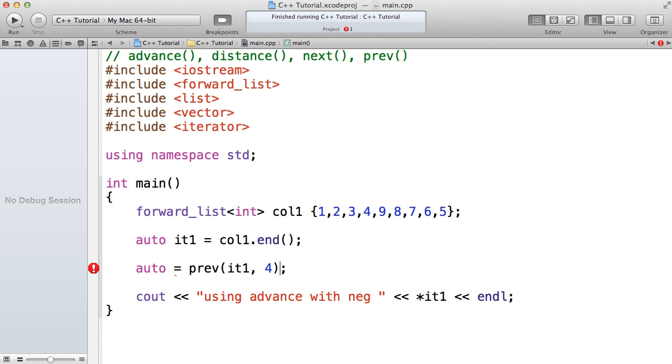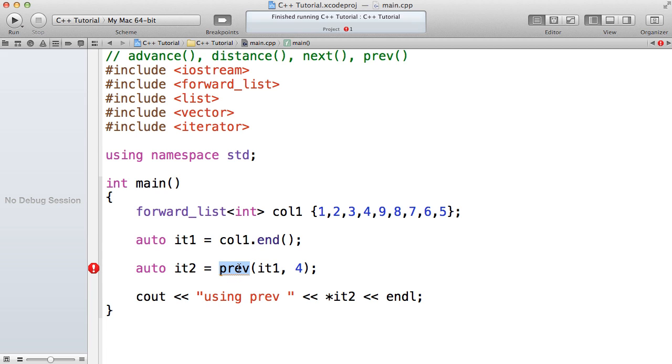So I'm going to print a new auto variable iterator 2. It'll get the previous element, and we'll change this to using previous, and I'll change that to iterator 2. Now let me go back here, and here's something interesting: instead of just compiling like it did before when I was using advance with a negative number, previous is going to determine, hey, wait a minute, you just passed me a forward iterator.